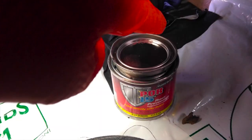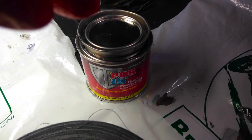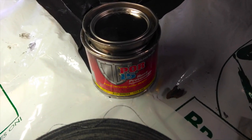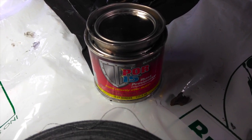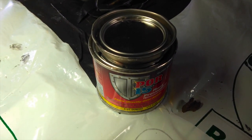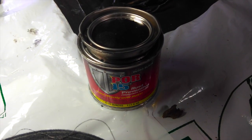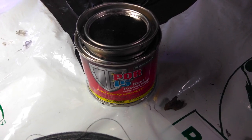Luckily, I found this little 4-ounce container for a reasonable price, and that's great if you just want to try it out for the first time like I am here. I've never used this before, so I don't want to just go whole hog into a larger container not knowing what I'm getting into. So this was the right price point for me. There's no instructions as far as cure time per temperature. It is now in the low 50s in this garage, so I'm just going to go ahead and give this 24 hours to cure, and that should be enough. And we'll see how that goes.